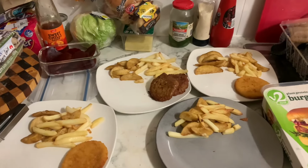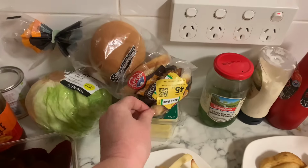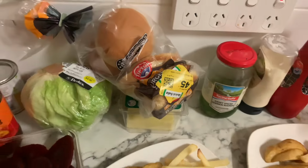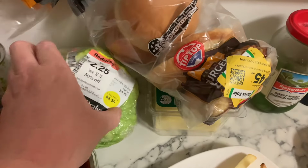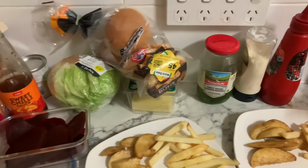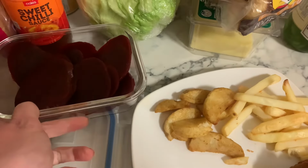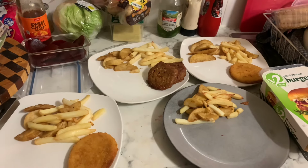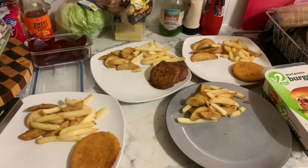Our last meal for the week is burger night, and luckily I picked up these bread rolls on markdown at Woolworths because this was the week the hubby came off his bike, so no bread run for us, so I didn't bother to ask anyone to reserve any food for us, which is totally fine. And very much a use it up because we've got frozen chips here from the freezer, as well as leftover wedges. Plant-based burger for my daughter.